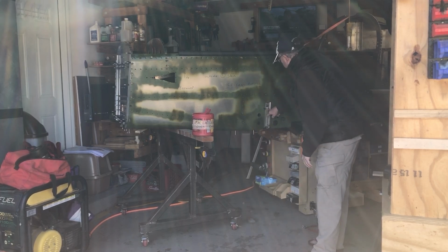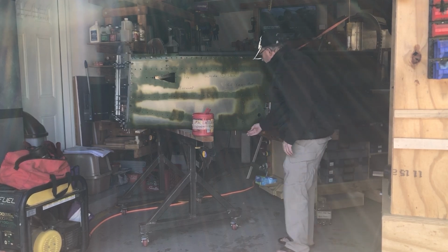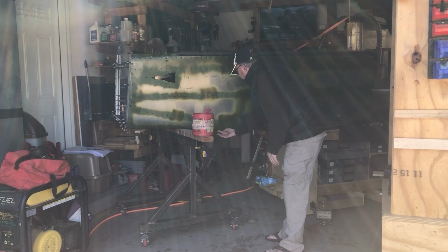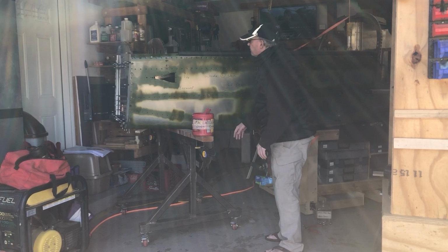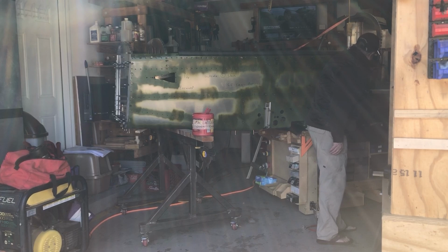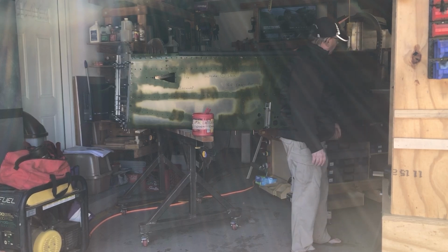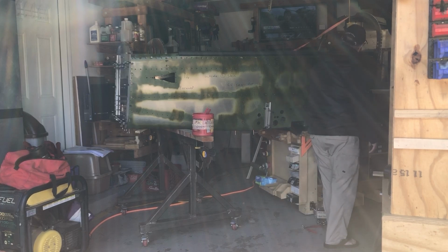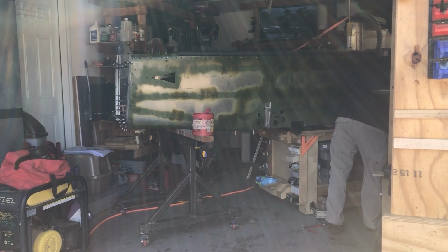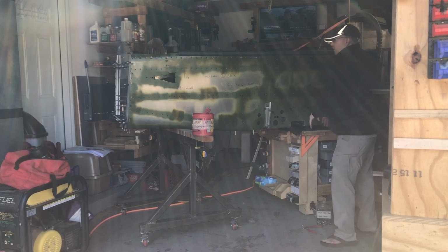Everything's pretty well lined up. I just got to put in a bunch more clecos. And then we've got to get the bottom skins lined up where we can put clecos into them. I've not done the back skin that goes into the rear, to the tail cone yet. That still has to be clecoed in. So that's not exactly lined up yet. We still got to tweak this thing a little bit.